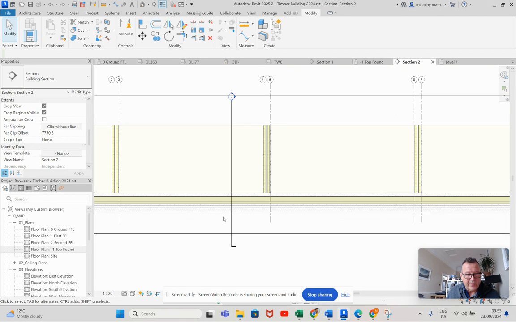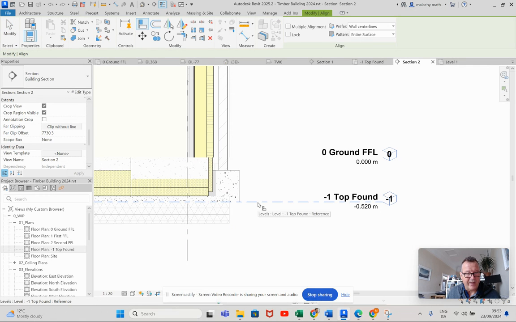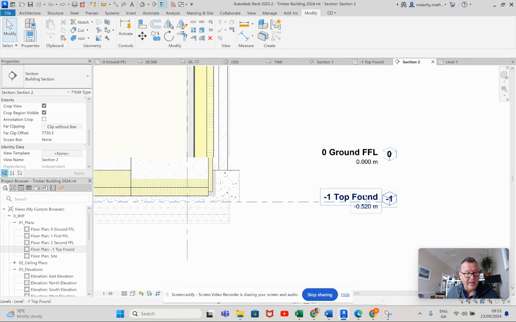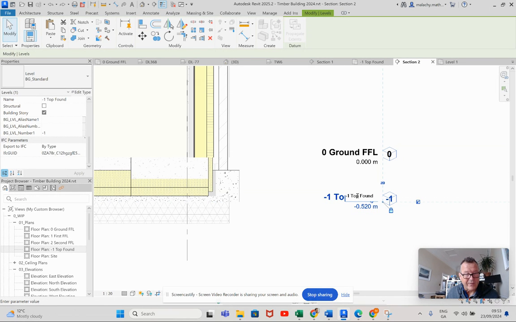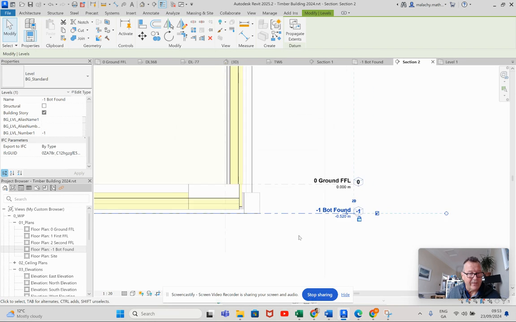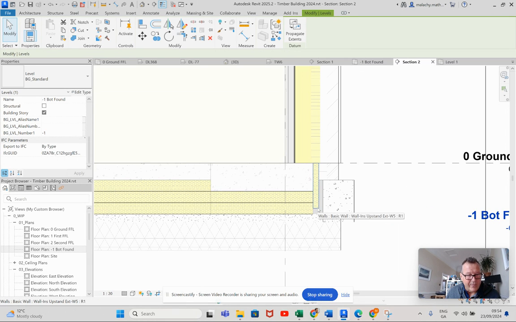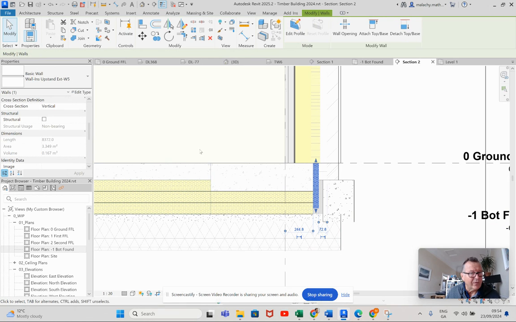I have moved my top of found to this level here. So what I did was I just used my align tool, and I went to the bottom of the foundation, align the top. So those of you who are clever have spotted that perhaps that should be the bottom of the foundation. Okay, so that's the bottom of the foundation rather than the top. Now, so I'm kind of square on that. Then there's little foibles like that. Look, that should be a -450.